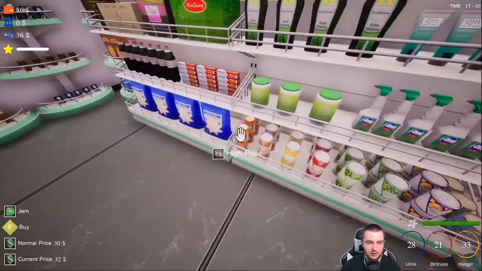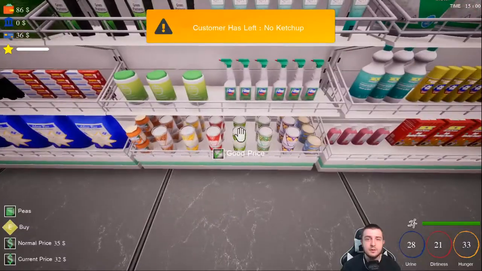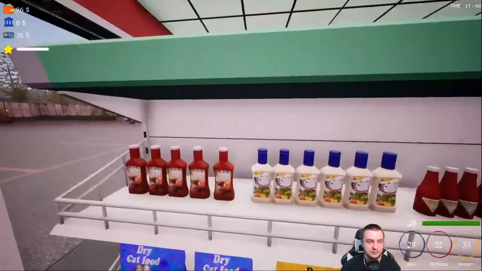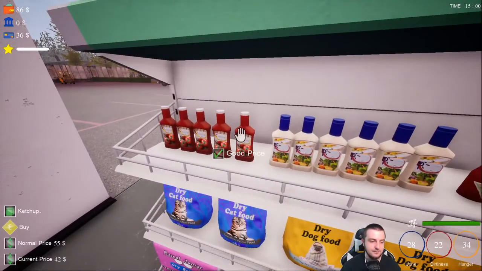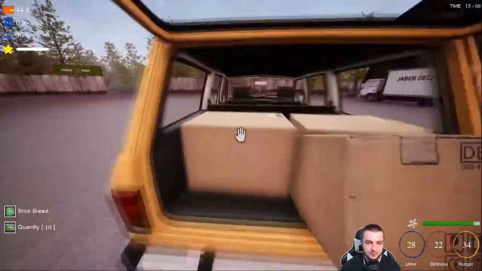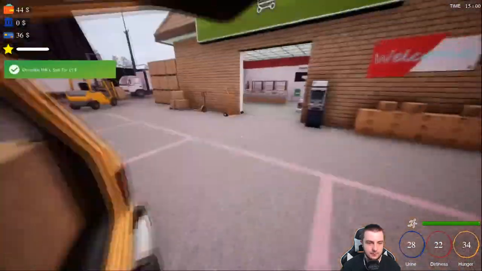Yo, is this the tuna? Sweet corn. Beans. Jam. Tomato. Ketchup. We don't have ketchup? That's sauce. Maybe that's why we don't have ketchup. We never had ketchup. Let's buy ketchup. Okay, we have ketchup now.